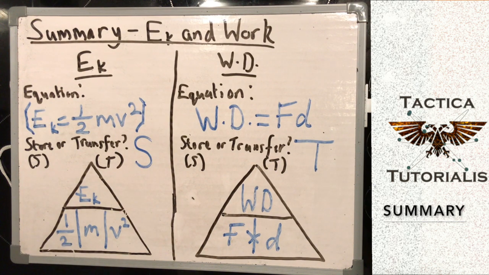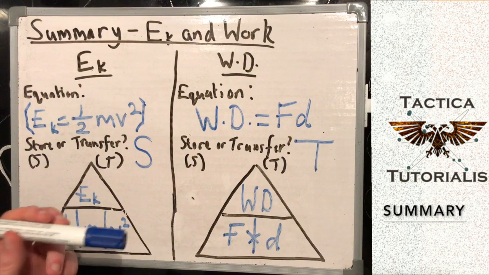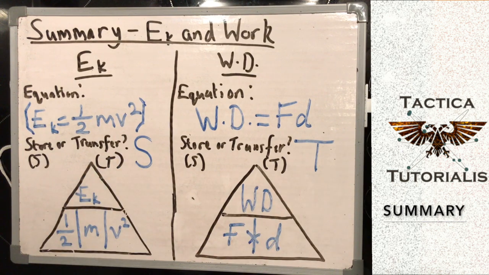Go back through the video at this point. Go through the notes, add to them using what I've talked about or any supplementary resources you have. Make sure to make any corrections to the calculations that you've done to this point, and make sure you have a copy of the triangle, you have a copy of the equations, the units, and the information about energy stores and energy transfers.